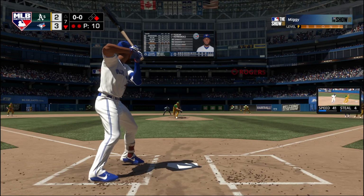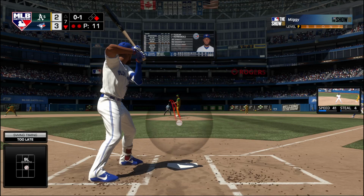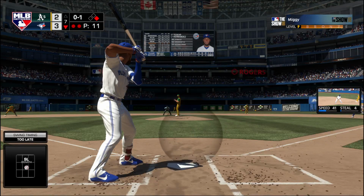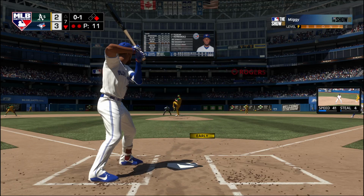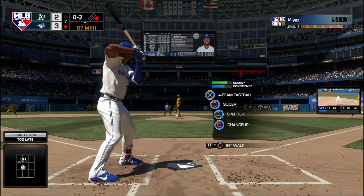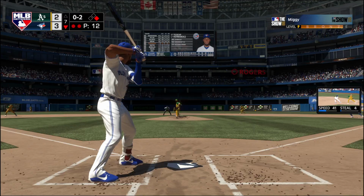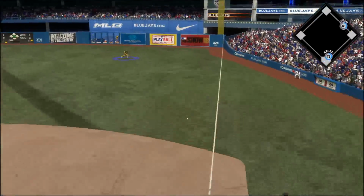Ready to deliver. Here's the first pitch. Big tilt on the slider, gets a swing and a miss. Looks like he swung it underwater that time for strike two. Can't say he's tickling around the zone. Those last two pitches were pretty much grooved right down the middle, but it didn't bite him.